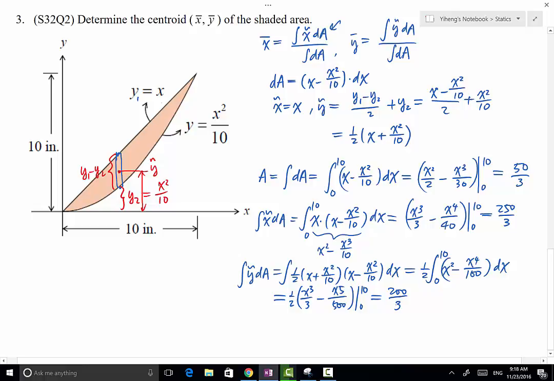So now we have calculated all we need for the evaluation of x-bar and y-bar. Therefore x-bar equals 250 over 3 over 50 over 3, which equals 250 over 3 divided by 50 over 3, and that equals 5 inches. And y-bar equals 200 over 3 over 50 over 3, that equals 4 inches. So the centroid location is at 5 inches, 4 inches.